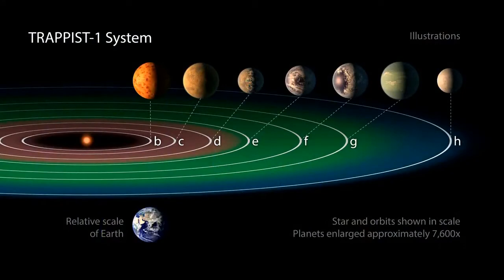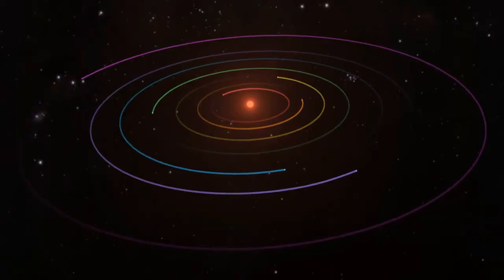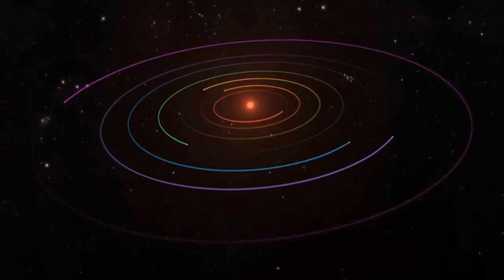And in this graphic, what you can see are the planets which were found around TRAPPIST-1, with 3 of them in the habitable zone, also called the Goldilocks zone, where liquid water could exist and is most likely to exist at the surface of a rocky planet. Having 3 of these Earth-sized planets in this habitable zone is very promising for the search for life beyond our solar system. And furthermore, thanks to Spitzer, we have preliminary measurements of the masses for 6 of them. And for 1 of them, our measurement is precise enough to strongly suggest a water-rich composition, which is very exciting because this is one of the planets in the habitable zone.